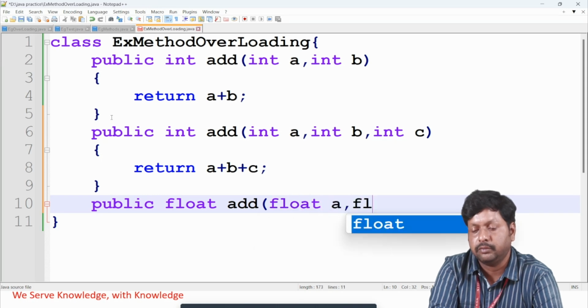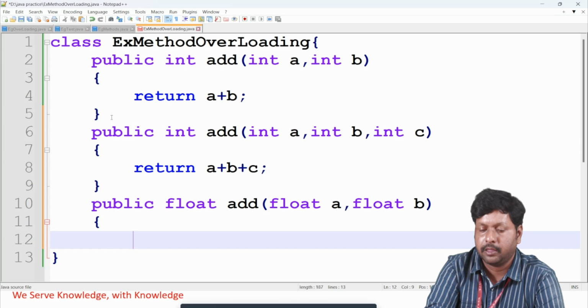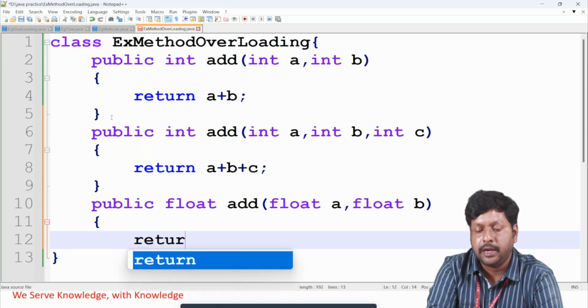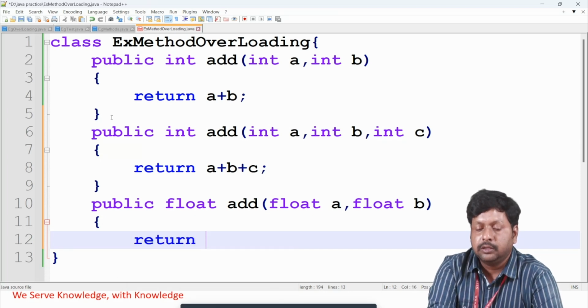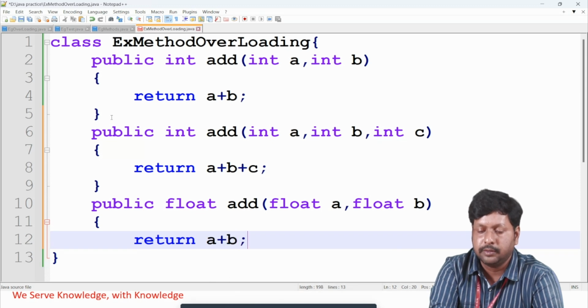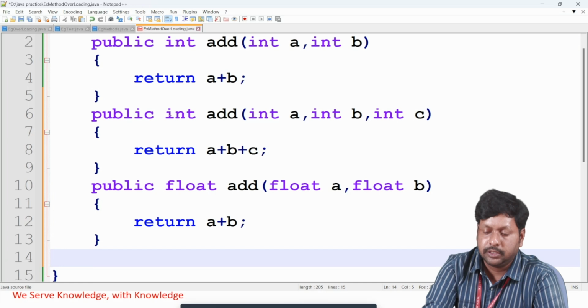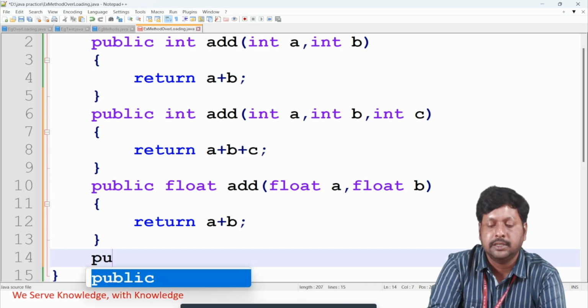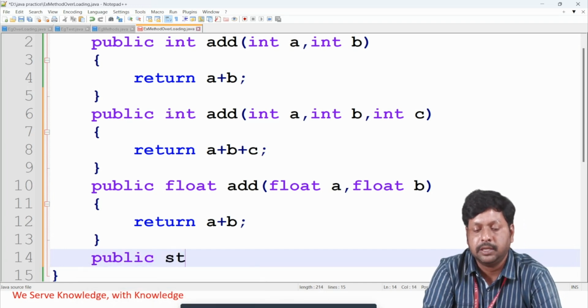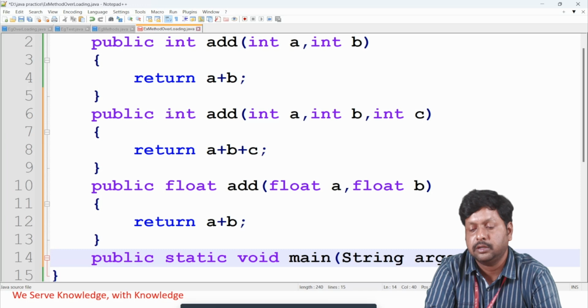Here I am adding two float values, a plus b, and close the method. Now I am calling these methods from the main section: public static void main, String args.